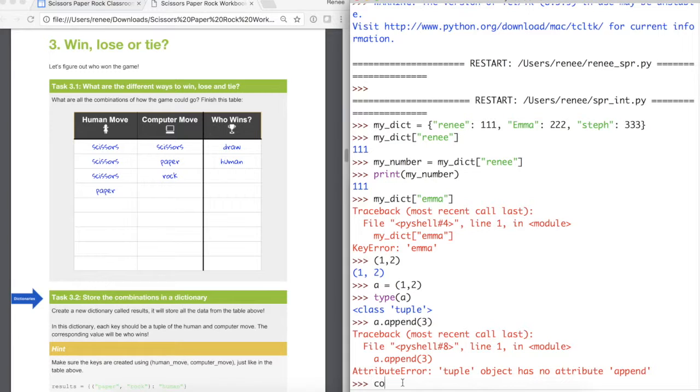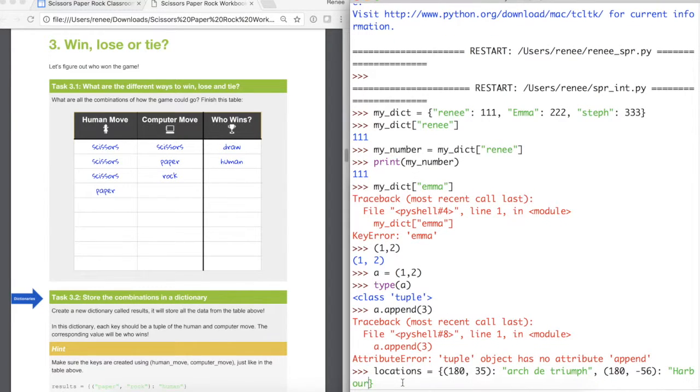So we might want to store locations of some famous landmarks. I'll just make up some lats and longs. So maybe we would have 180 and 35, and that might be the Arc de Triomphe. That's my spelling of that. And then another location we might have 180 and minus 56, and that could be Harbour Bridge.